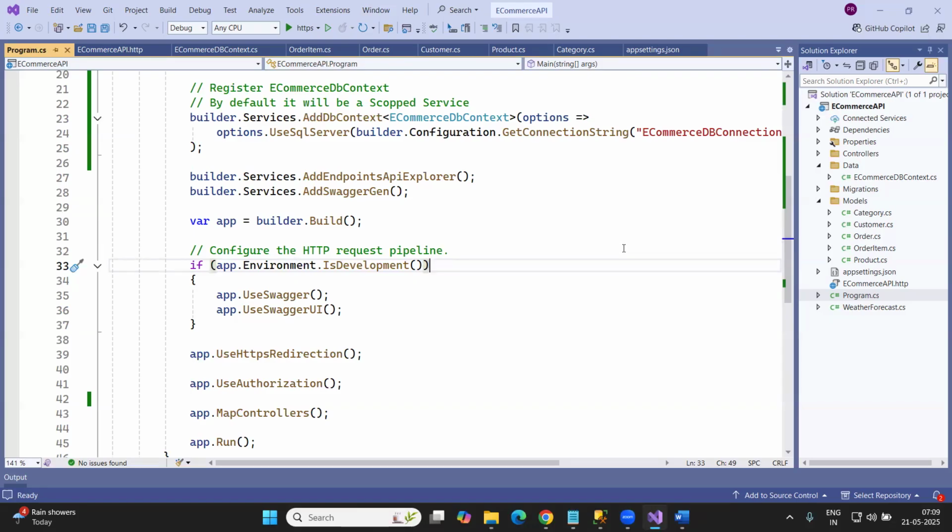Can anyone tell me the official or book definition? Have only one responsibility. Okay, it should have only one responsibility. So that is not quite right. The class should have only one reason to change. One responsibility means, do you think that I'm defining a class and that class is going to have only one method? No. If I'm defining one class, can it have multiple methods? It can have multiple methods, but one reason to change.